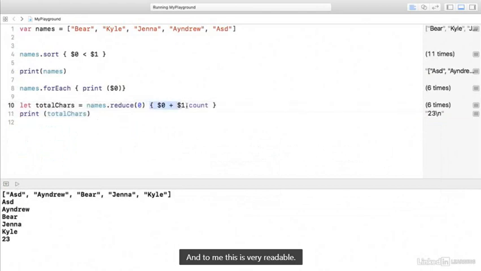And to me, this is very readable. It takes a while to get used to it, but once you know what the parameters are, this is very readable, and it's very difficult to change the intention here. Somebody can't come in and start writing code because it has to be a single expression. Otherwise, it needs the return. So if this starts getting messed up, it's pretty obvious that that was not the intent. So hopefully, through these optimizations, you'll have more readable code. The first time I saw it, it blew my mind. But over time, I've come to love it.